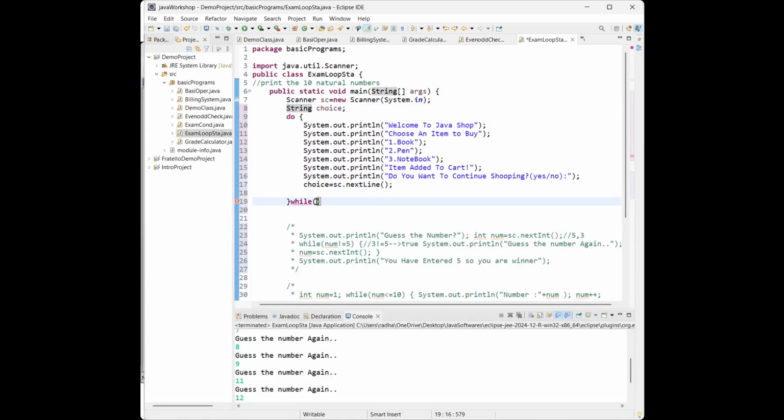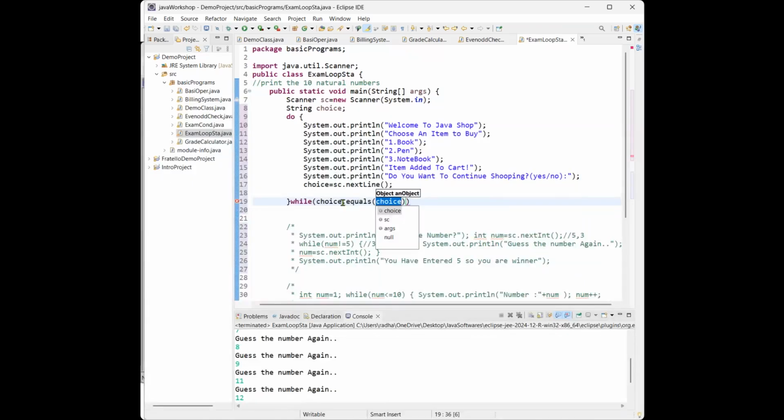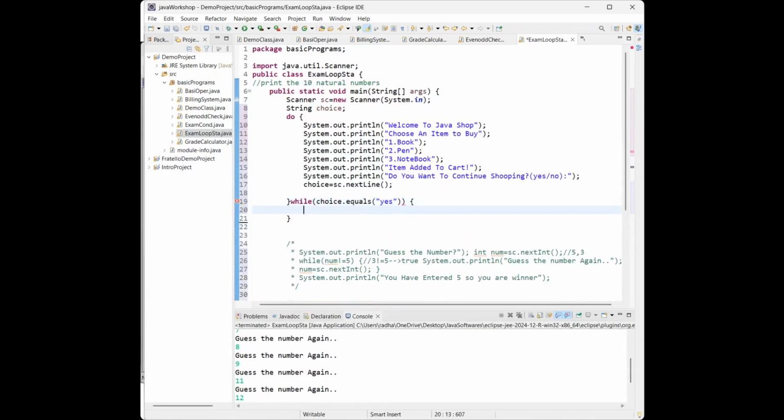Now I am taking the condition: if we choose yes, equals yes, then it means you want to continue the shopping. Otherwise, thank you for shopping with us.